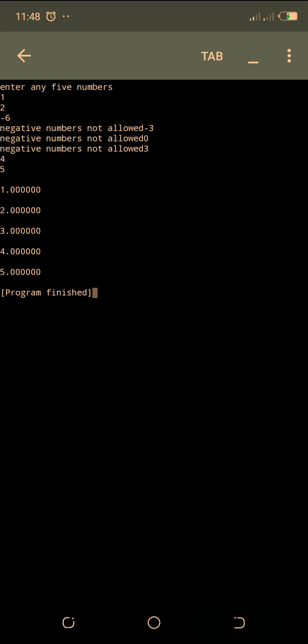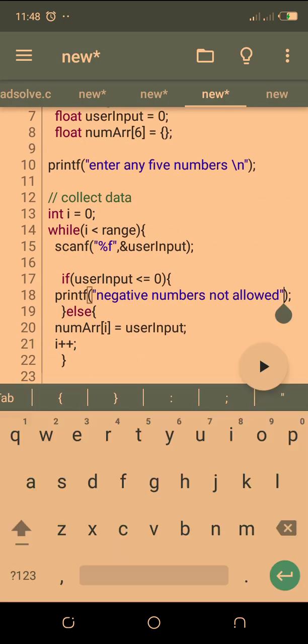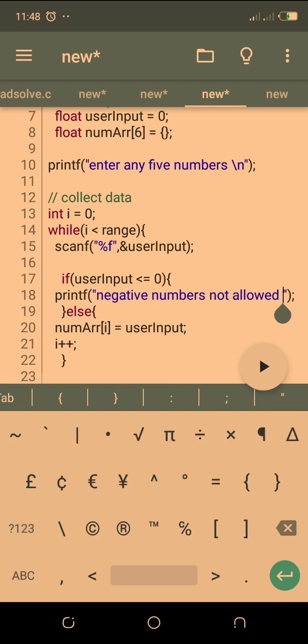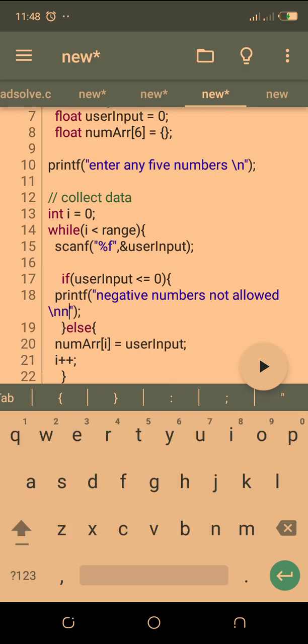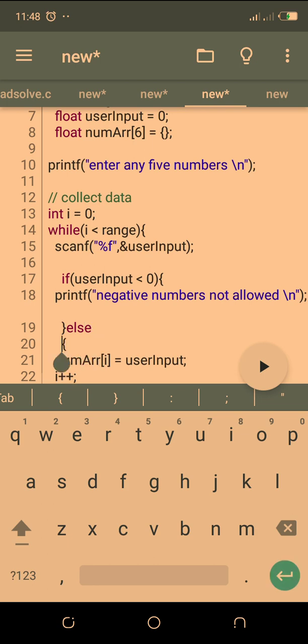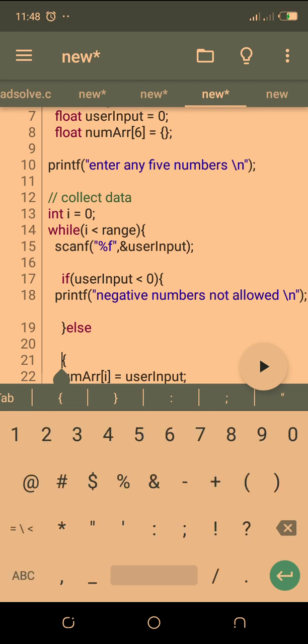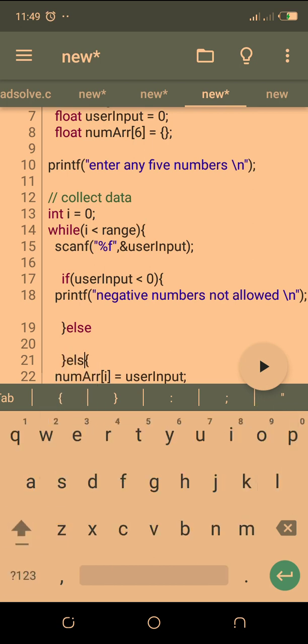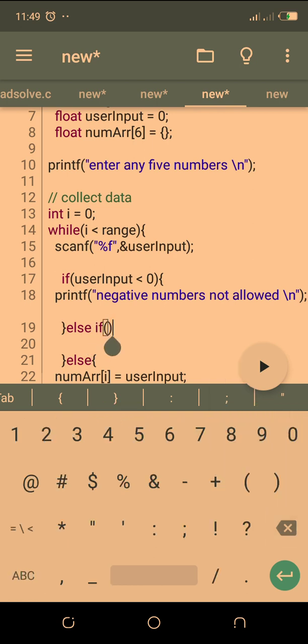So let me do this properly so that I arrange it properly. Secondly, I want to differentiate between when it is zero and when it is a negative number. So this is what you should do. When it is negative, let me get rid of this equal to. Then I'll say else if, and then write another if statement.